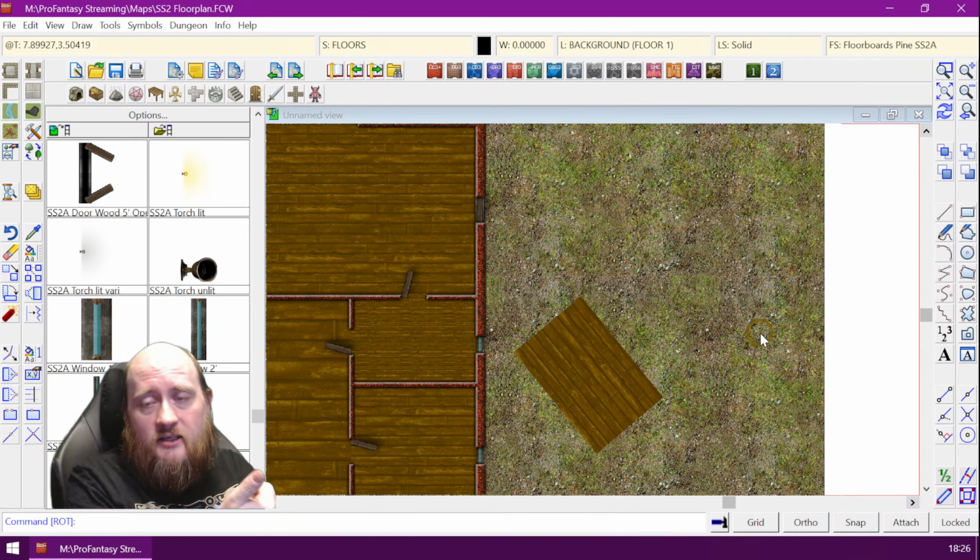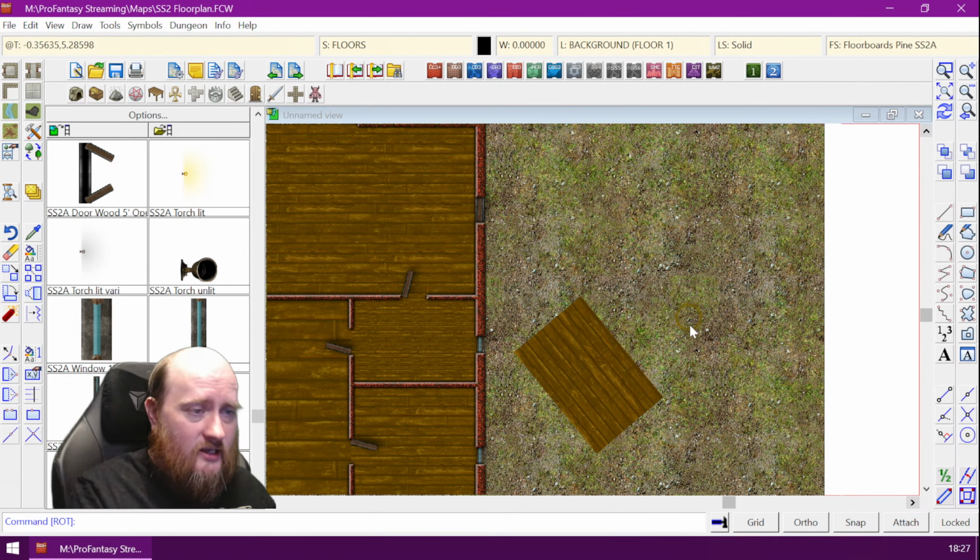Do notice that doing this turns it into a shaded polygon, and shaded polygons are harder to edit. You cannot edit them using normal tools. So this is normally something I would do in the end. When I'm done, I'm just knowing that I am going to do this to my planks and just let it be normal for the mapping and just fix this in the end. Because as I said, changing this is not straightforward. But this is just how you can change that one.